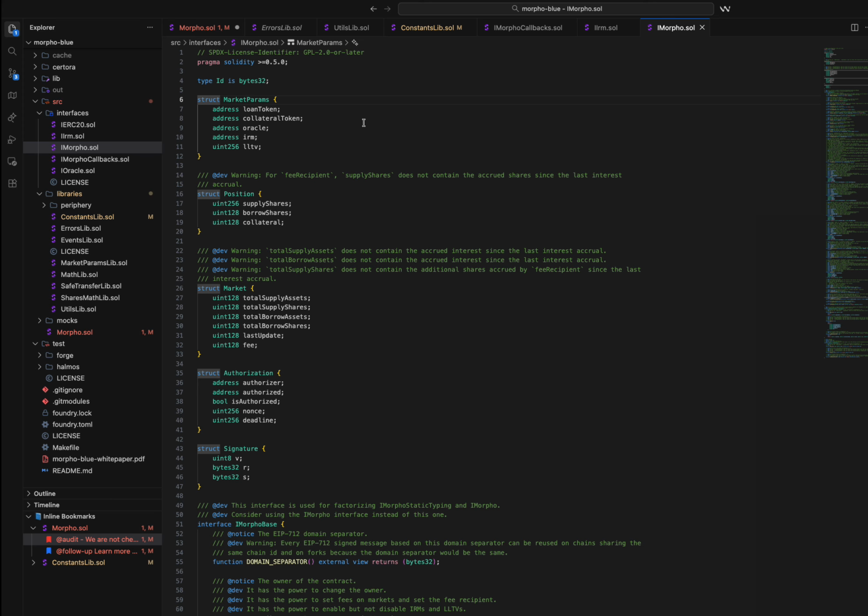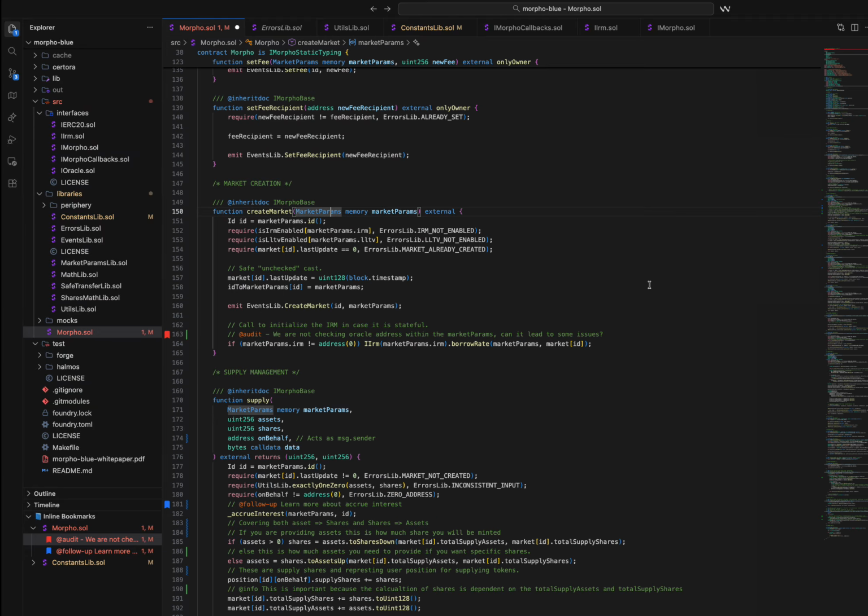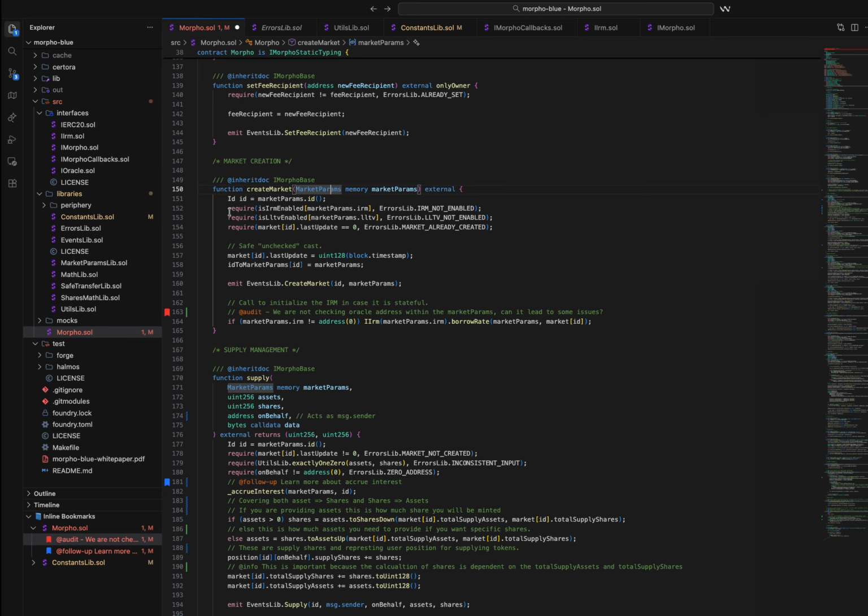Apart from that, it also has oracle, IRM and LLTV. LLTV is basically loan to value, and IRM is interest rate model. And that's it.